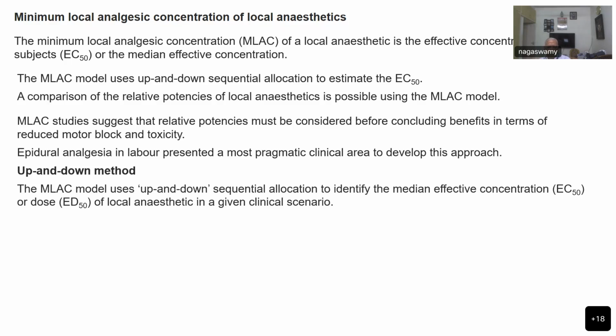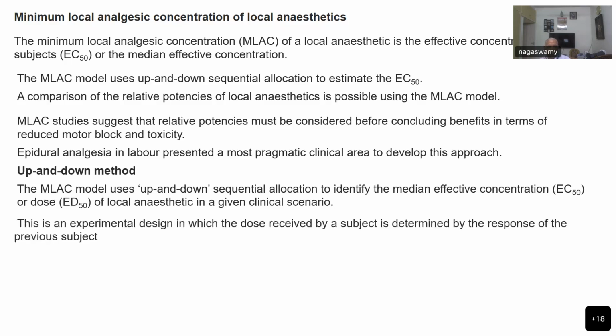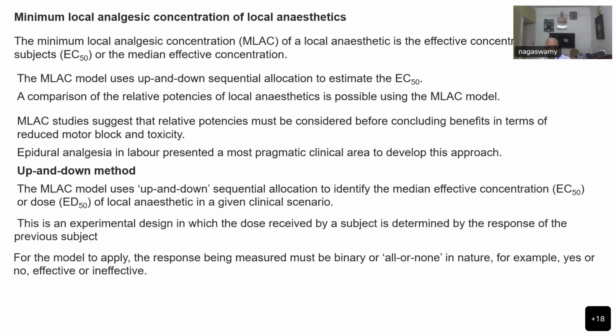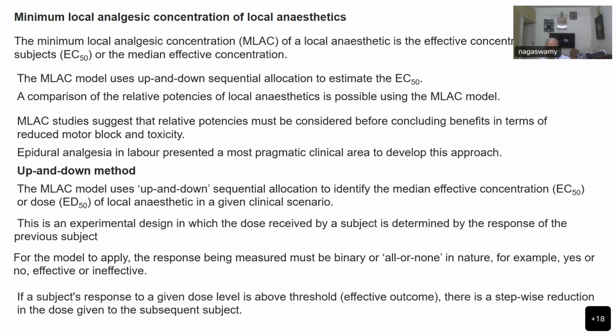So go on reducing until a stage where you don't get any effect or the block is not effective. You stop at that stage and say that is the effective concentration. This is called the up and down model. This will be only an all or none phenomenon, where you alter the concentration but keep the volume constant. So only one thing can be variable in such studies. You have to go on varying the concentration, but the volume has to be constant. You can't reduce both and claim that it will be effective or ineffective.